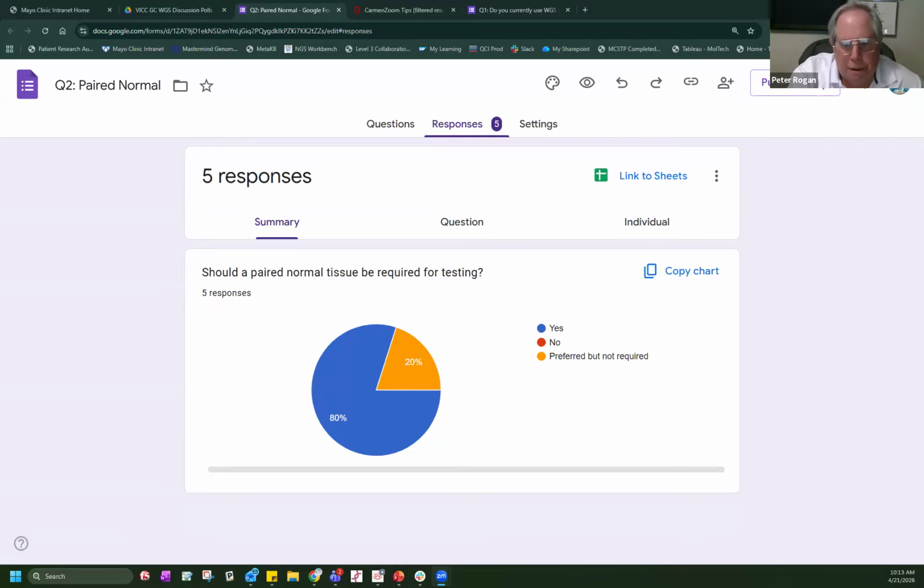the concept of prioritization. So really, while we're talking about issues like coverage and paired normal tissues and so on, at the end of the day, there are limits to the interpretation of whole genome sequencing or whole gene sequencing, even in situations where clinically you have a mandate to do it.